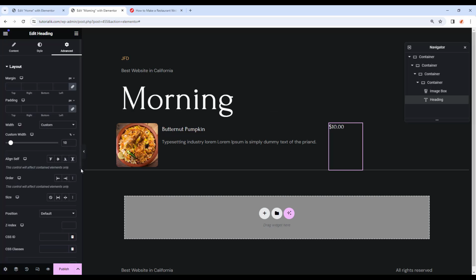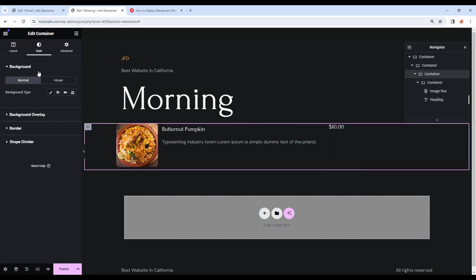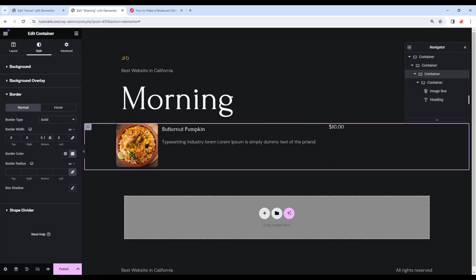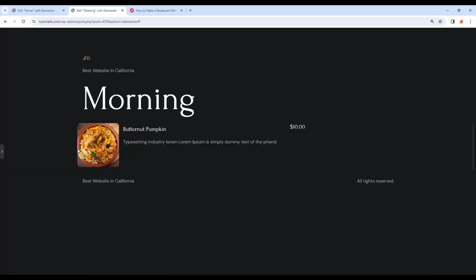You can see it's having a border on the bottom of this container, so I'm gonna select this container where the border is given. So from here I'm gonna copy this and paste the border on the right and make it 0 on the bottom, so it will add a border on the right side.